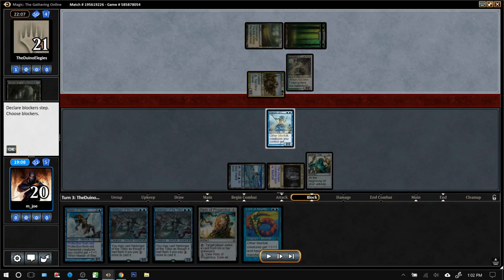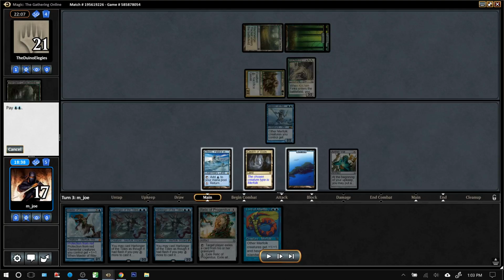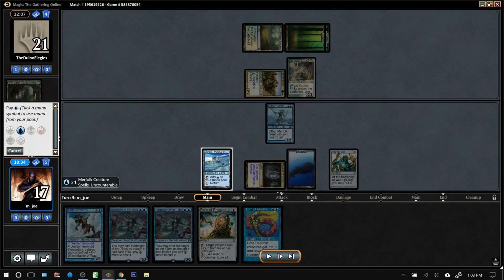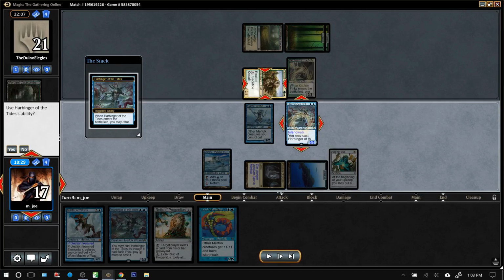Okay, so now they're going to get in. Of course, I'm not going to block, but I am going to take my AEther Vial up to 2 on my turn. And there's that 3rd land. That's perfect. So you know what? I'm going to just cast the Harbinger here to get the Kazali Pridemage off the table.